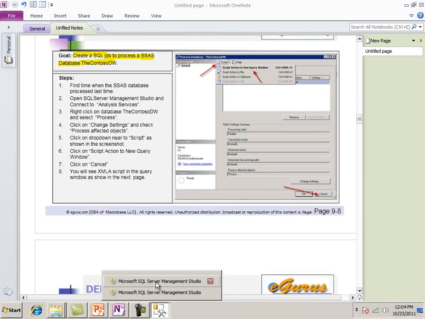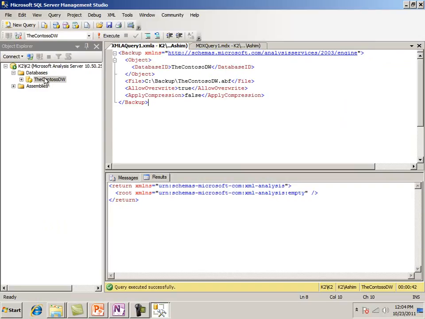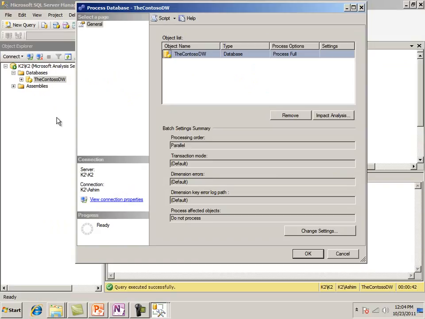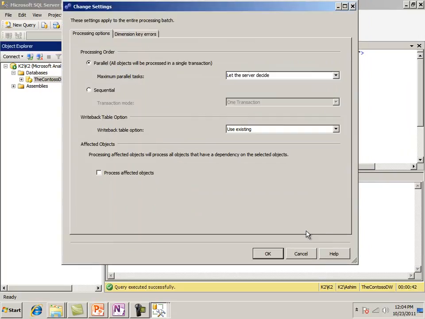So what you do is we want to process the, so this is analysis service and this is a database, and if you click on it, you'll see the process, and so process and change settings, and you do the process affected objects normally.